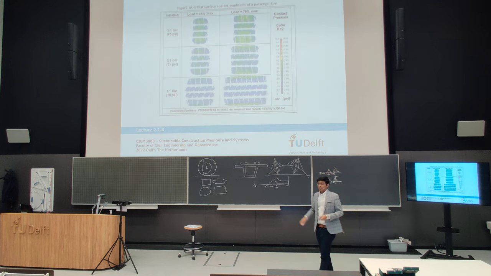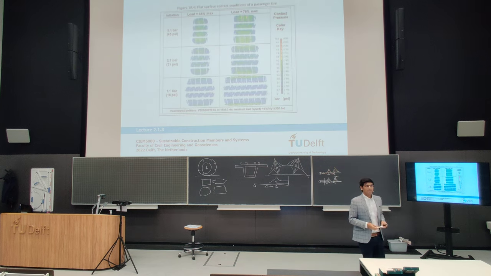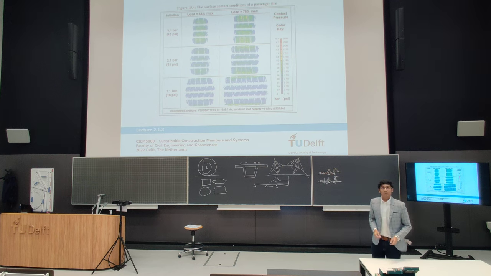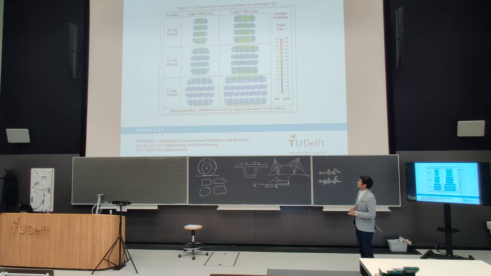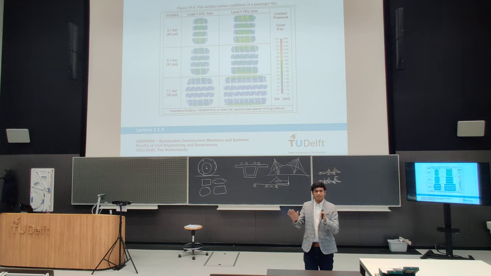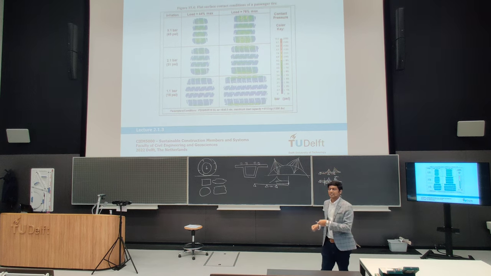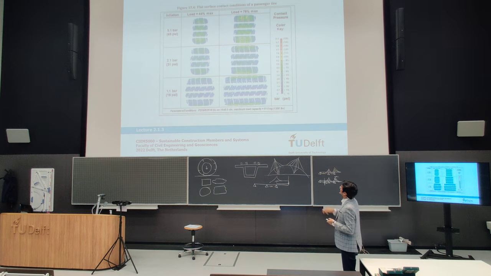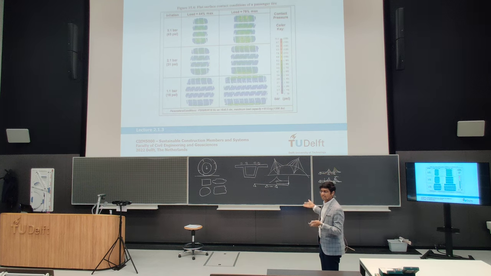There are two important parameters when it comes to the contact patch: the loading and the tire pressure. Whenever there is a high tire pressure, it will create more damage to the pavements. Whenever there is a high load, it will create a problem in a different way, but it will increase the contact patch, so the stress will be less. You can clearly see the difference in the first figure, or first row. When you increase the load, the contact patch increases, and when you reduce the pressure, the contact patch again increases.